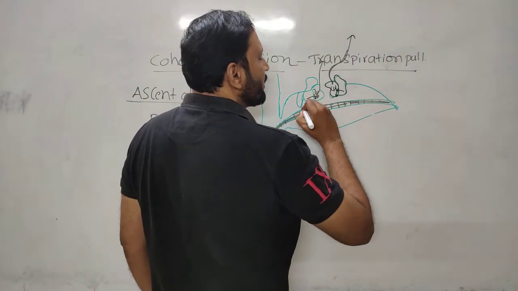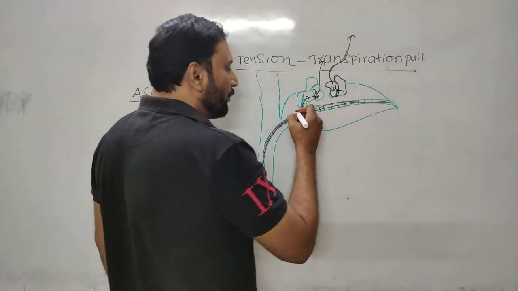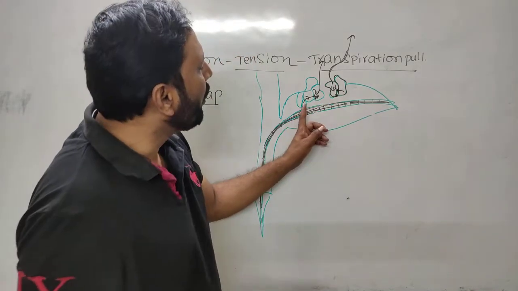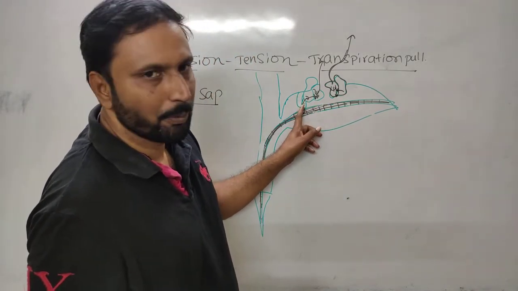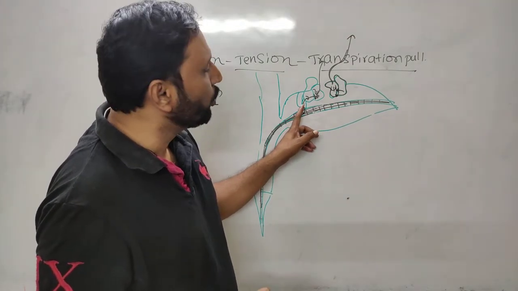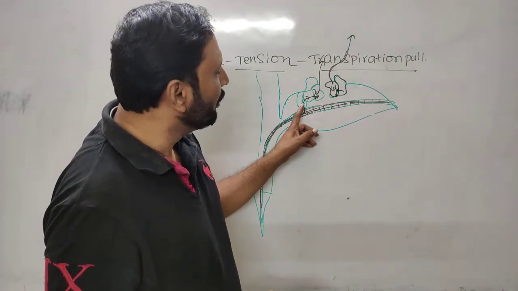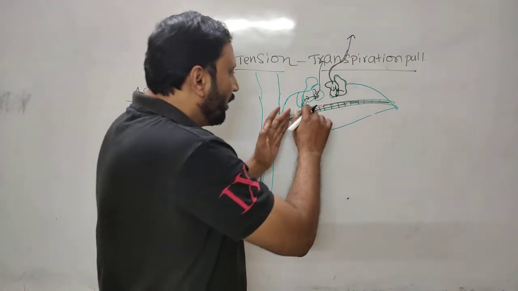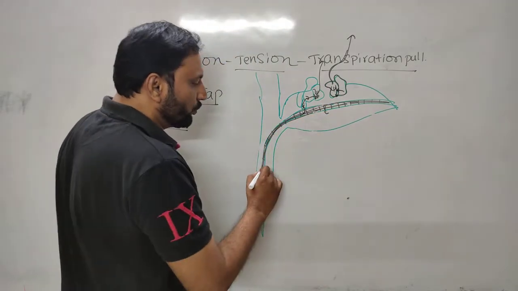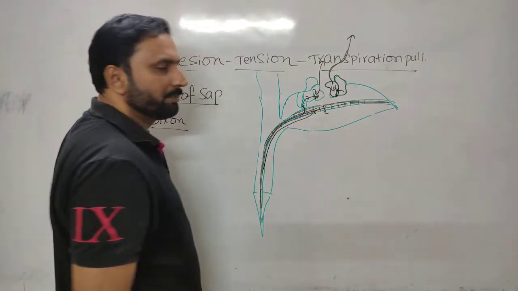When water moves from subsidiary cells to guard cells, water moves from mesophyll cells to subsidiary cells. Like that, water moves from xylem vessels of the leaf to mesophyll cells. Because when the water moves from here to there, the water potential here is decreasing. So that is why water always moves from high water potential to low water potential. So water moves from xylem vessels of the leaf to mesophyll cells. Then the water potential decreases in the xylem vessels of the leaf. So then water moves from xylem vessels of the stem to xylem vessels of the leaf.